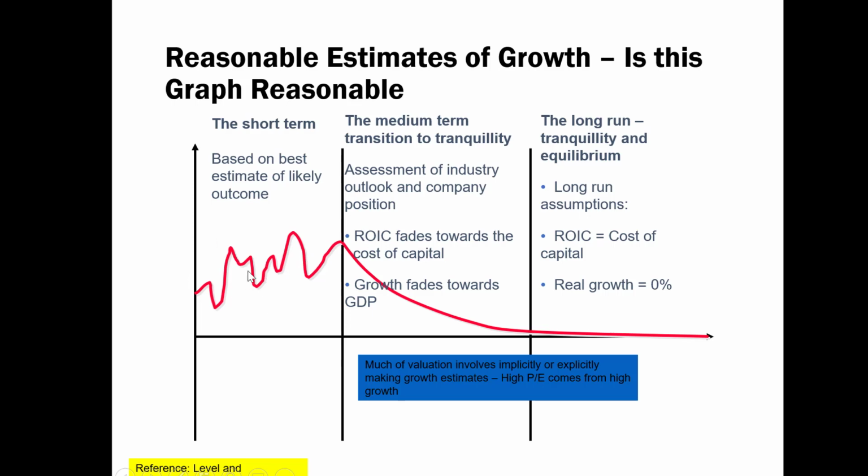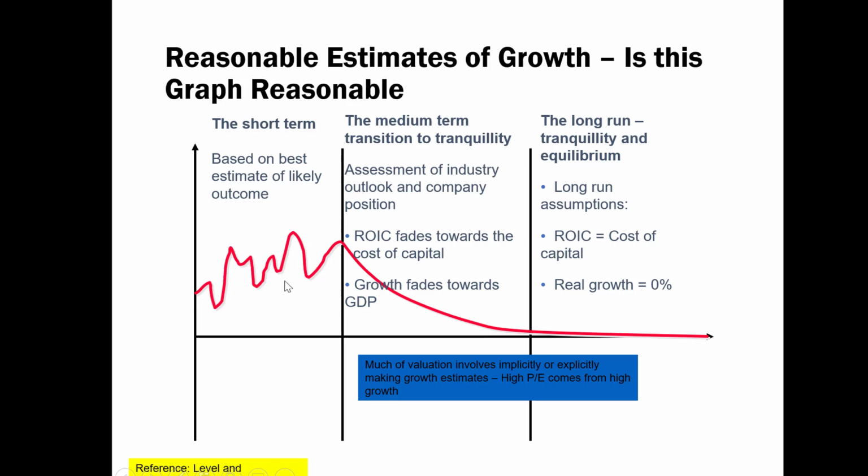We put our wonderfully accurate and precise estimate of what's going on for 5 years or 10 years or 4 years or whatever. But then, instead of just assuming the terminal value automatically goes bloop, bloop, you assume the ROIC gradually fades. And you assume the growth fades to the GDP growth or the real GDP growth, or you put just inflation in, or just make the return fall to the cost of capital, which I think is an absurd assumption. So that's why I used to criticize it.